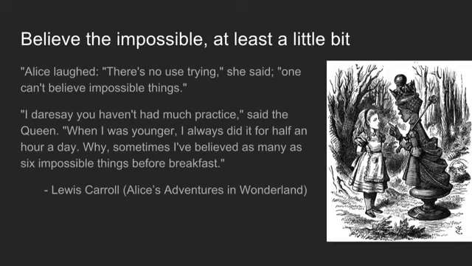Alice, in a conversation with the Red Queen, summed it up well too. "There's no use in trying," she said. "One can't believe impossible things." "I dare say you haven't had much practice," said the Queen. "When I was younger, I always did it for half an hour a day. Why, sometimes I've believed as many as six impossible things before breakfast." So the secret to using Bayesian inference well is to keep believing impossible things.